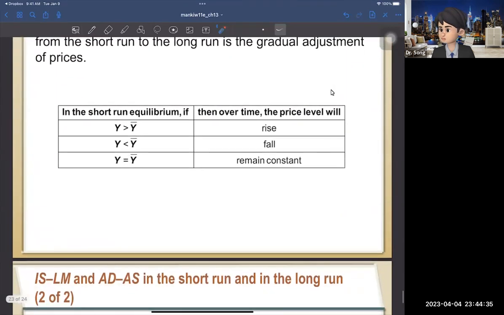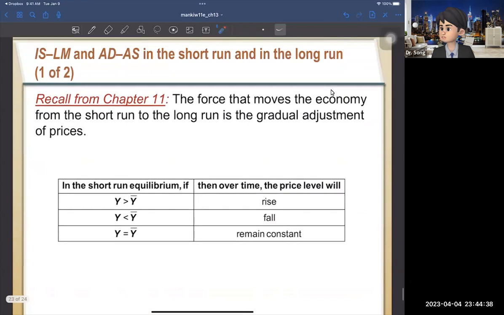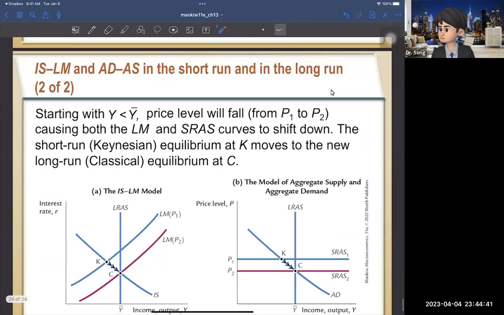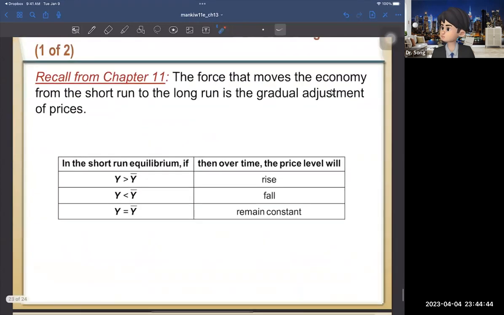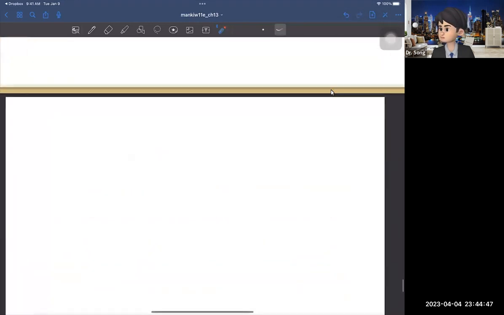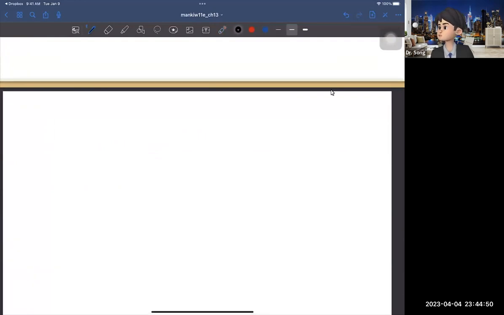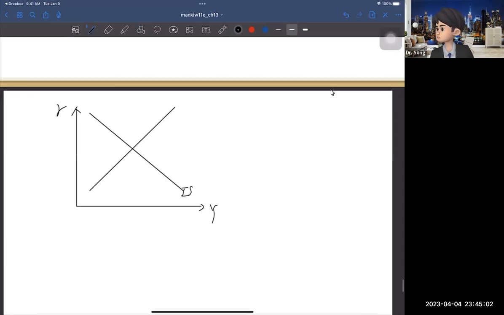All right, now we have one last thing. We're going to study the transition from the short run to the long run equilibrium. Let me draw the graph step by step. I'm going to show you the recessionary gap. Okay. So in the first graph, I draw the IS-LM model, with a downward sloping IS and an upward sloping LM. In order to capture the recessionary gap, this is a long run aggregate supply curve, and here's Y bar, the long run level of output, but current output is Y1.